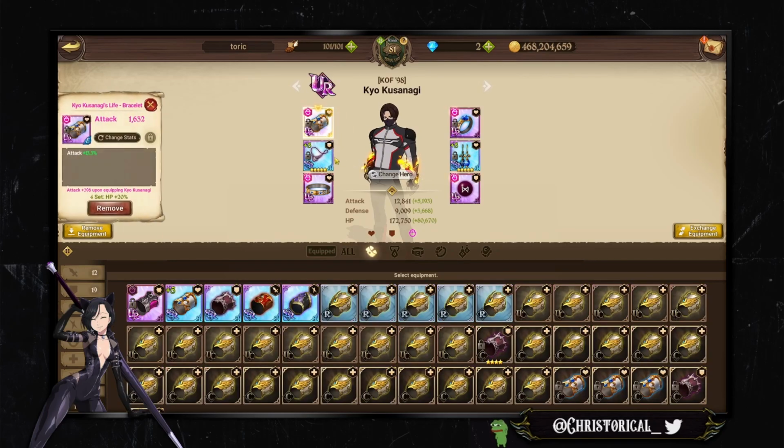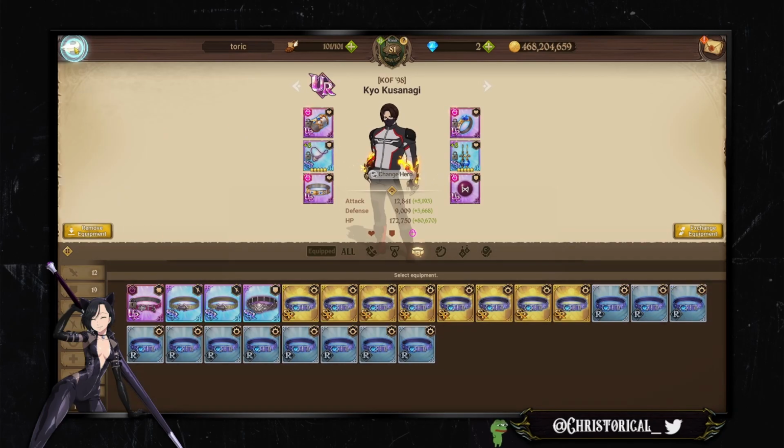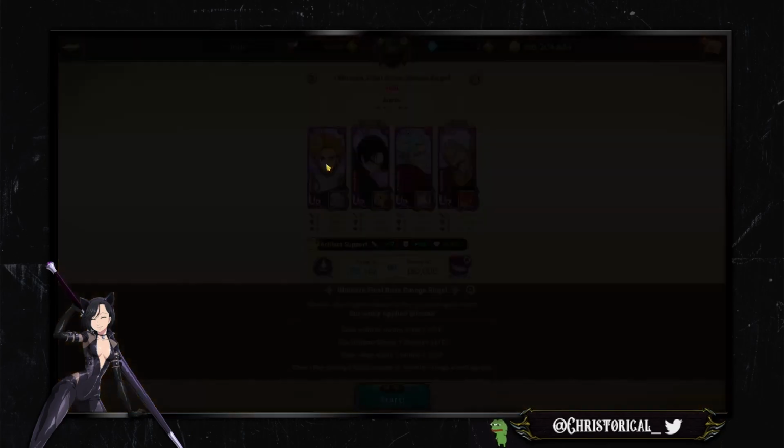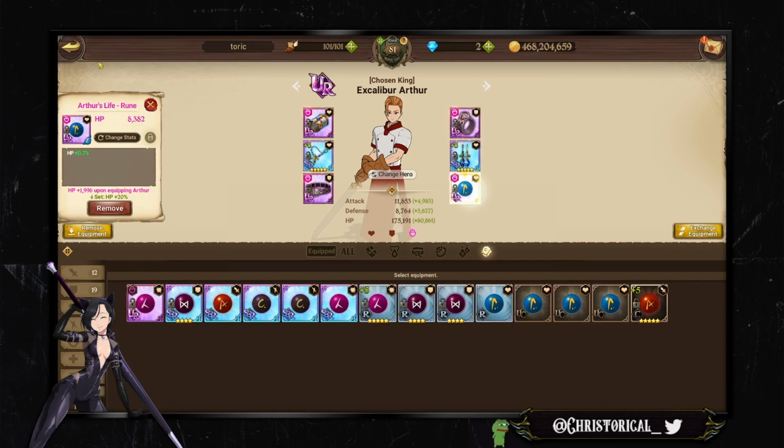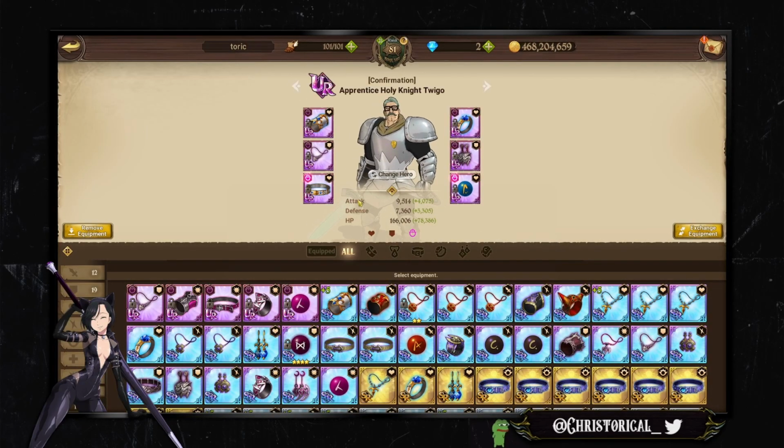Similar to Bon, HP defense. And we have Arthur. Arthur relic is not necessary either. He is on HP defense as well. And then last but not least, the HP booster, Tweak God. HP defense.